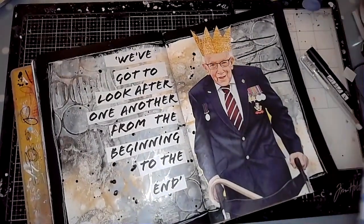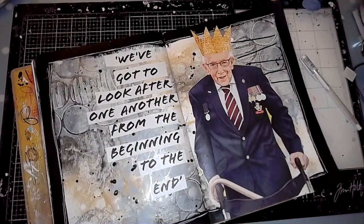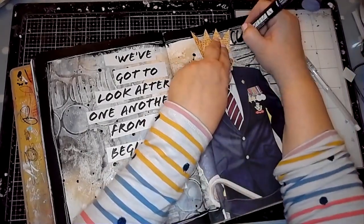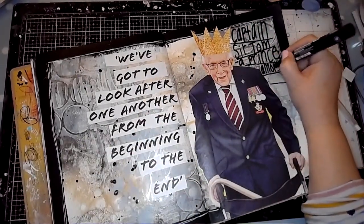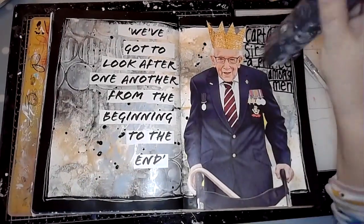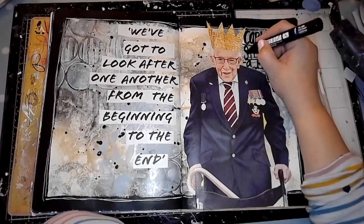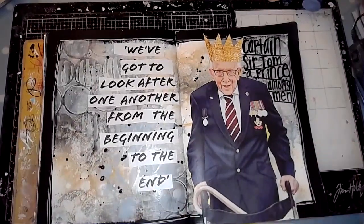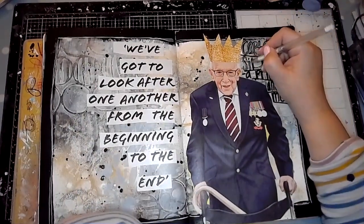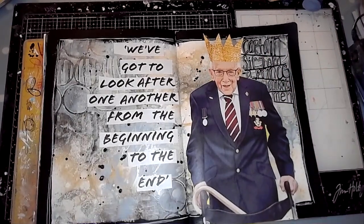I wanted to journal at the side as well and just write some words about Captain Tom. I wasn't really sure. I knew what I wanted to say. I wrote it in, and then, I don't know, I seem to remember that I didn't really like how it looked, but never mind. It's done. It's there. I went over it with a white pen just to push it away a little bit, and I think I liked it a little bit better like that.